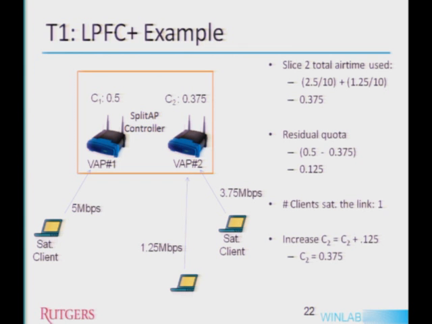So in the previous cycles, if it tried to increase or decrease the quota by say 0.1 or 0.2, it figures out how much the total slice airtime usage changed. And it changes in proportion to the number of clients who are at that limit. And so it doesn't have to know which client is. It doesn't care about which client it is. That's the way we want it.